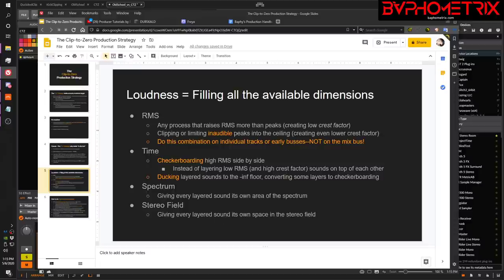And then, again, there are always things that do need to be layered. It is music. Layered sounds are great. But when you do layer sounds, when you have to layer them, usually in the more melodic portions of bass music, you want to give every layered sound its own area of the spectrum, right? If you put three full spectrum sounds on top of each other, they're all going to sum up really huge, right? But if you take those three sounds and you give one of them the low end of the spectrum, you give the other one the middle of the spectrum, and you give the third one the high end of the spectrum, now all of a sudden they're not summing anymore. It's almost like a kind of checkerboarding, but across the spectrum, right?